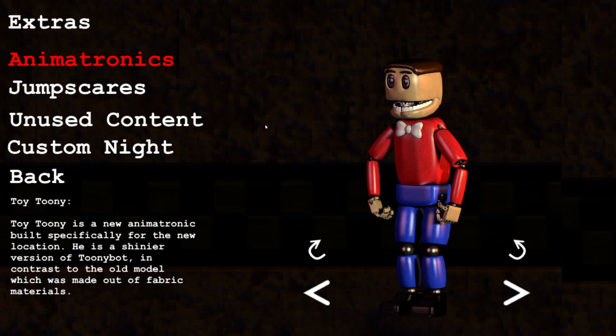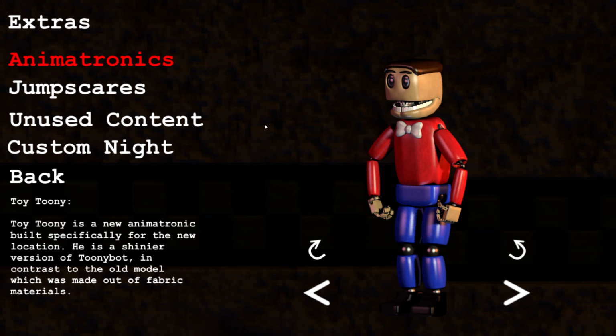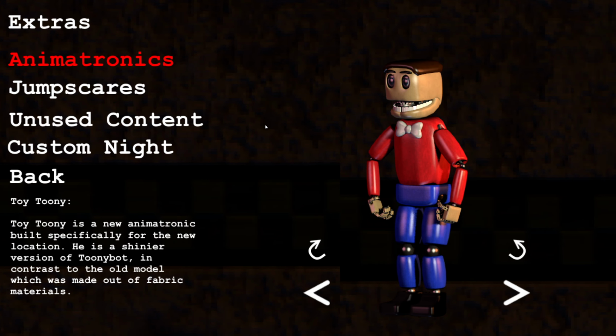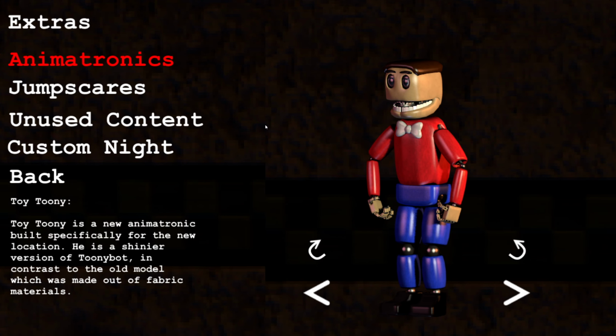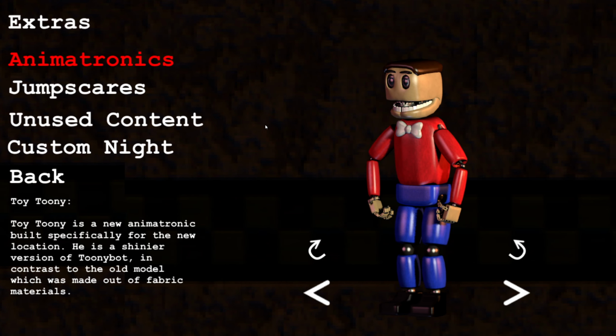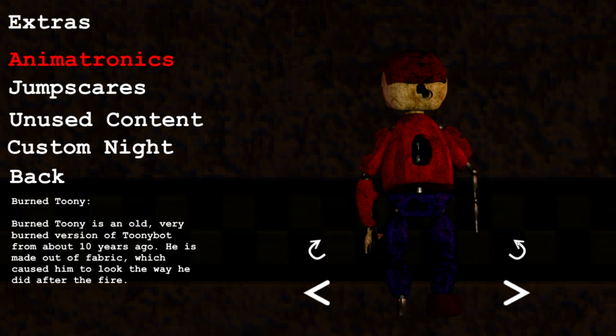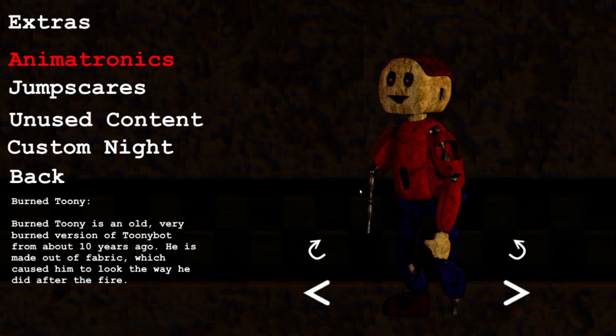Animatronics. Toy Toonie is a new animatronic built specifically for the new location. He's a shinier version of Toonie-Bot, in contrast to the old model, which was made out of fabric materials. That's why it burnt so easily, okay. Alright, cool. Oh, we can turn him? Damn, that's nice. We got Toonie, our favorite bread-faced guy himself.